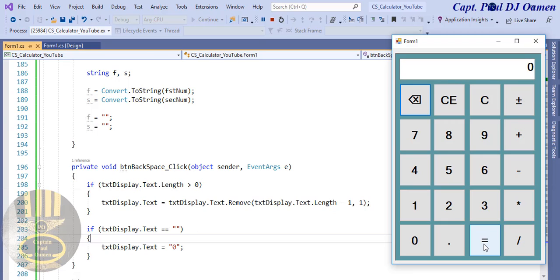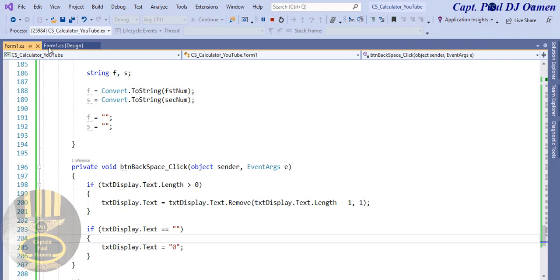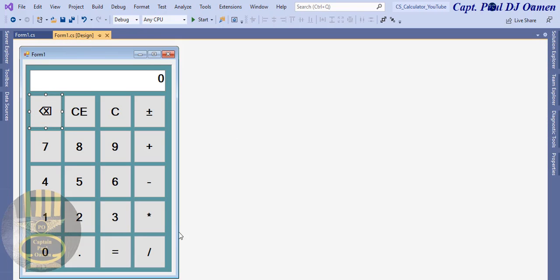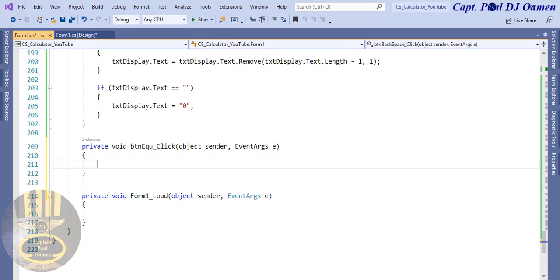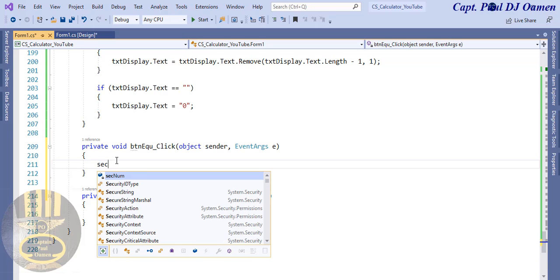Now, finally, let's take care of this equals. With the equals, I'm going to be using what is known as switch statements. There, double click on that. Now, come in here, and I'm going to first of all enter my variable second num.